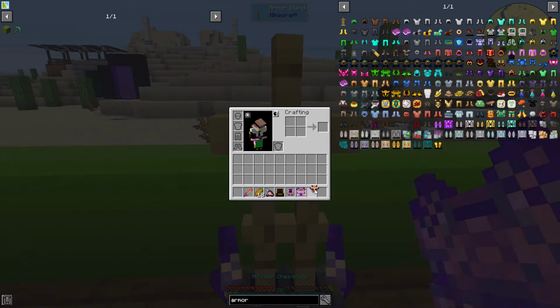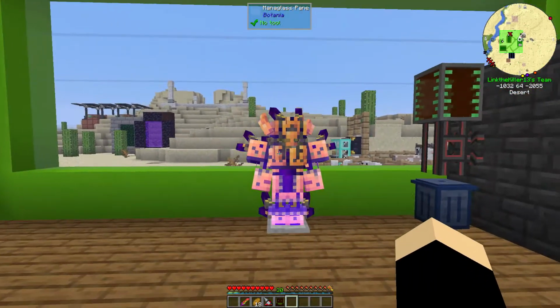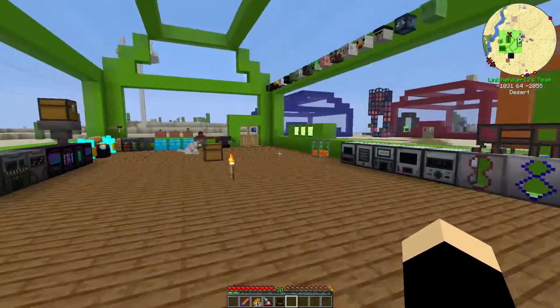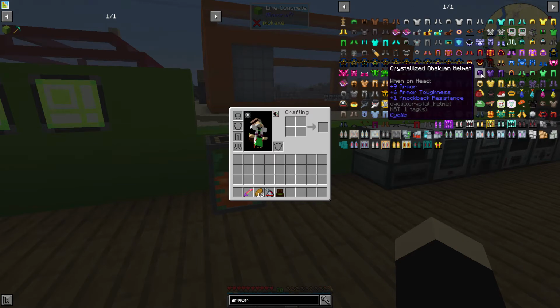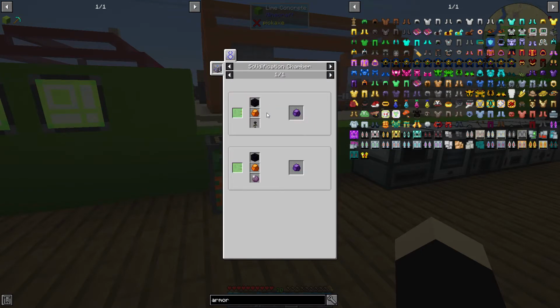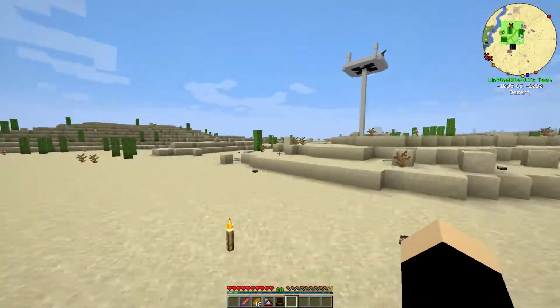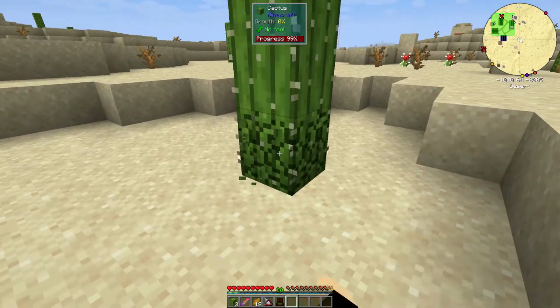That was weird. So there's the armor. I think the armor looks cool. It's all shiny and glowing and everything. But today, we're going to be working on some of this crystalline obsidian armor. Oh, yeah. It's going to be super expensive. But I just noticed we need slime. Oh, my God. Killer had slime. We might have that, though. I just need to go around collecting cactus.